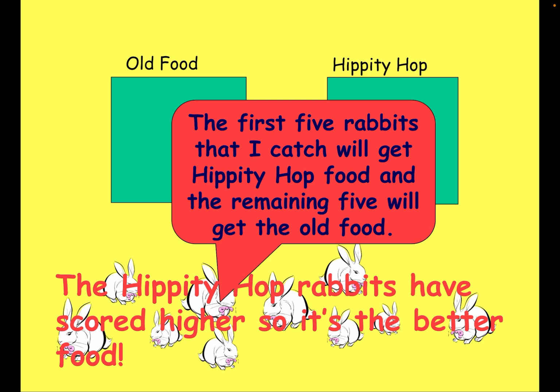had something in common. So the same way that we've been circling back to this idea of randomization and probability, it is not sufficient for me to just catch the first 5 rabbits that I can catch because that is convenient. But that has no form of randomization that's going to help me produce a valid experiment.